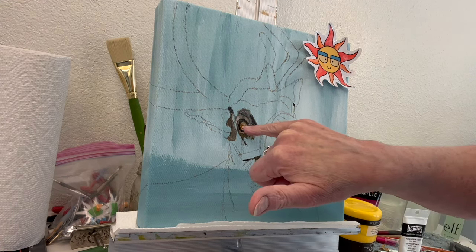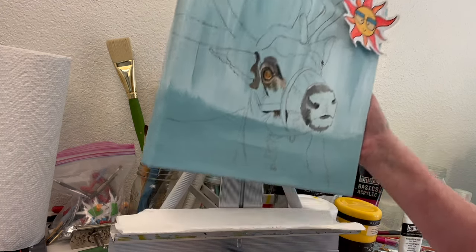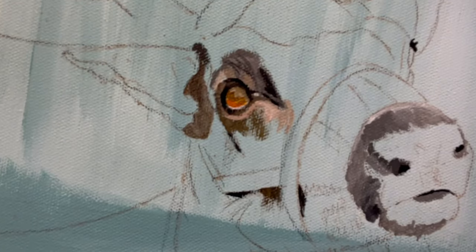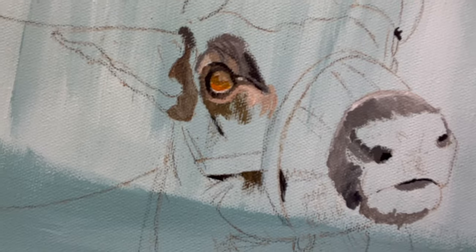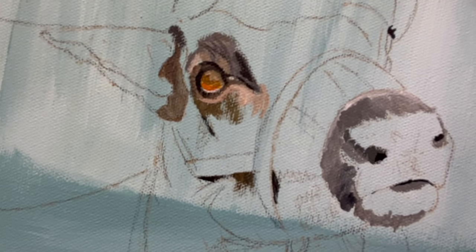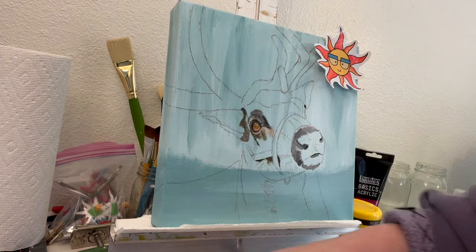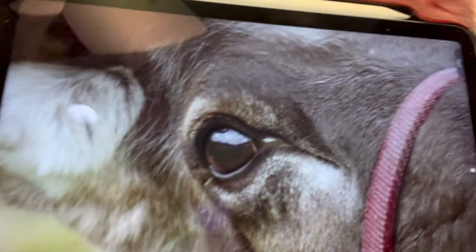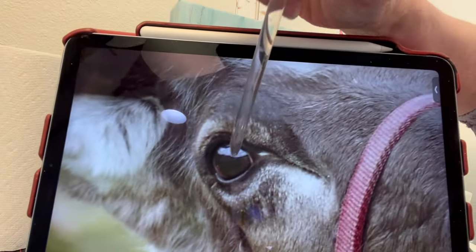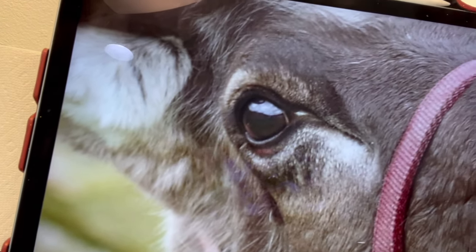And then I can always make the eye darker, so I will quite often start with oranges. Depends on the eye color. You can start with a light brown, but it's kind of nice to warm it up a little bit. You don't have to. Here, let's look at that eye again. There's a little hint of warm in that eye, right down there. But you could just paint it straight up brown if you wanted.